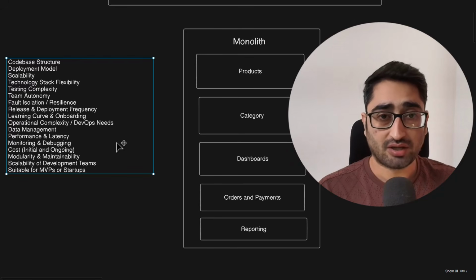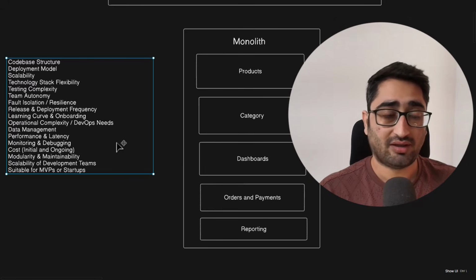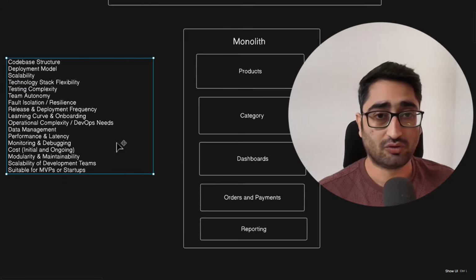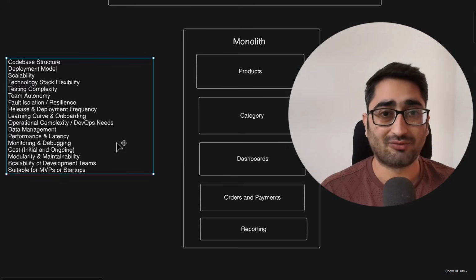But if you are an enterprise with tons of users and a large team, then even if you have budgets, you're going to say microservices is going to be best for me, not monolith at that stage. So it depends on which stage you are at. And that is why it's important to understand both, and the pros and cons of both, not just a single thing, because depending on the stage, you will be choosing the right architecture for your organization.